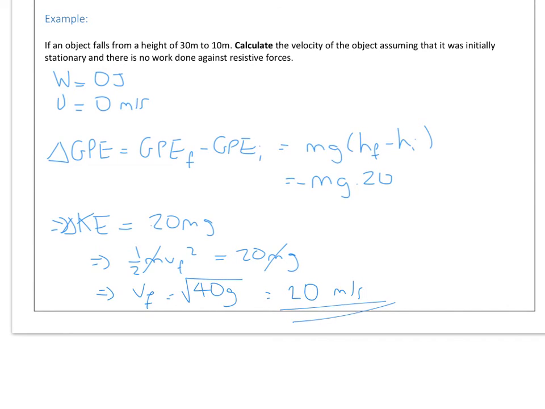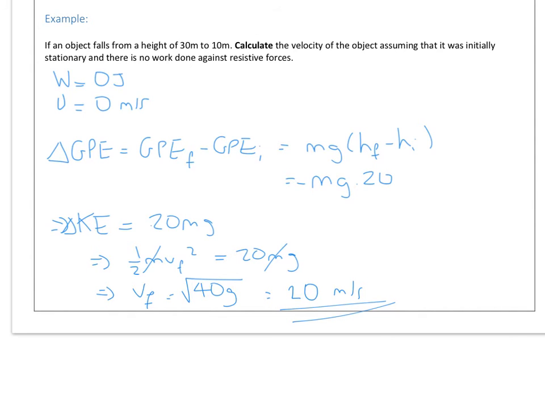So just to quickly recap what I've done there, we've got the change in gravitational potential energy. It ends at 10, and it started at 30. So that's why we get this minus sign, minus 20. And then no energy is lost, so we know that if it loses this much GPE, it must gain this much KE. We know the initial velocity is 0, which is why I would have it here, but I left it out. The mass is cancelled, we rearrange to give us the final velocity there.